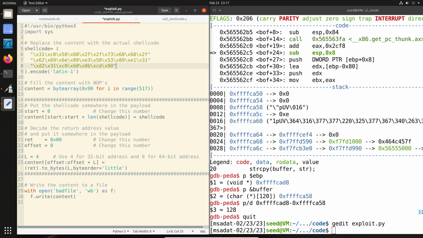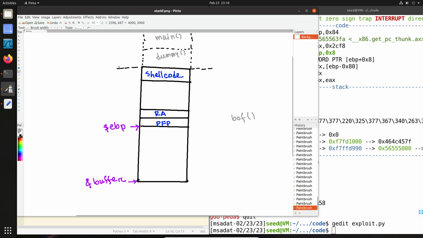Okay, we are done. After we put the shellcode, the next step is to fill in the number at line 16. So this indicates where we are starting to fill that shellcode. So let me show you a diagram, and this will help you to understand the overall structure of our exploit.py file. You can see the stack frame of the function BOF here. We are looking at BOF because that's where we have the string copy function. So that is where we are creating that buffer overflow.